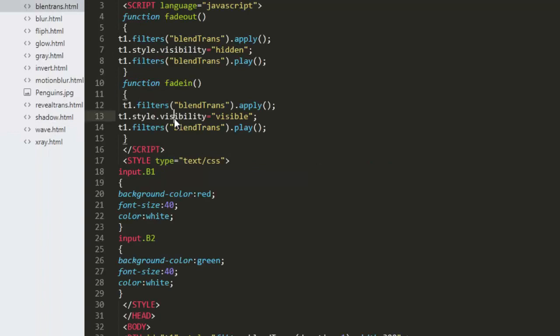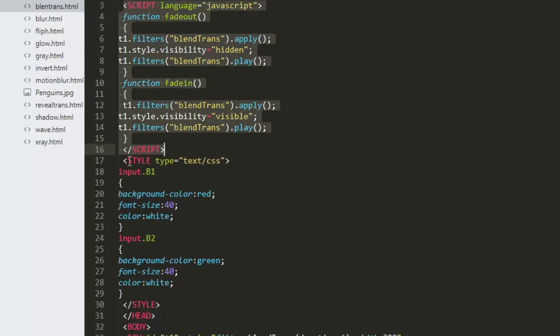There is a program over here, so don't worry about the program. I'll be sharing this program, not only this, the whole filters folder I'll be sharing in your Google Classroom. You can just go and verify over there, and you can write in your notebooks. Now if you see here, I have two functions, fade out and fade in. These are not predefined functions, they are user defined functions. I created two functions under the script tag.